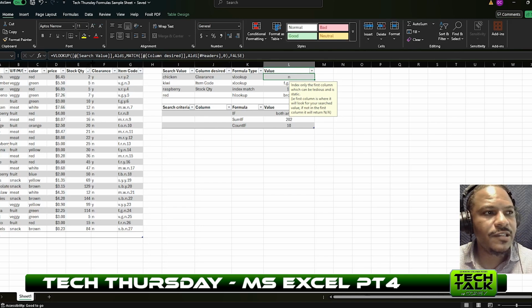It's kind of difficult to understand, but if we read this correctly, we're saying, hey VLOOKUP, for our search value and our table, which is the Audi shopping list, we want to match the columns that are desired by the search value in the Audi list, and we want to make sure that here in index 0, everything that isn't what we're looking for is not returned.